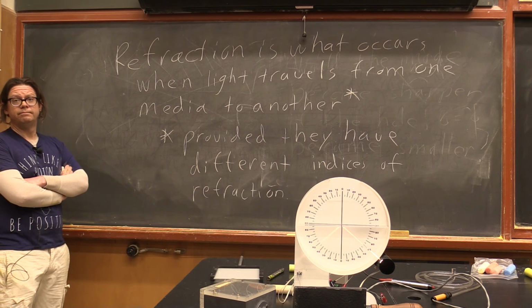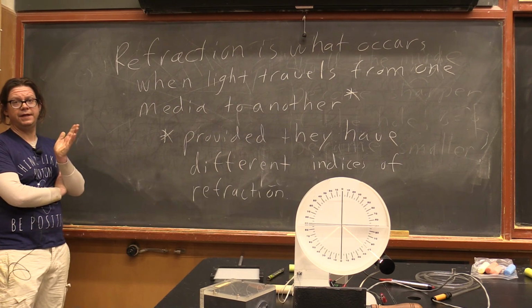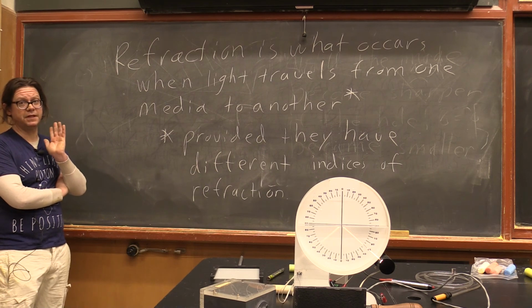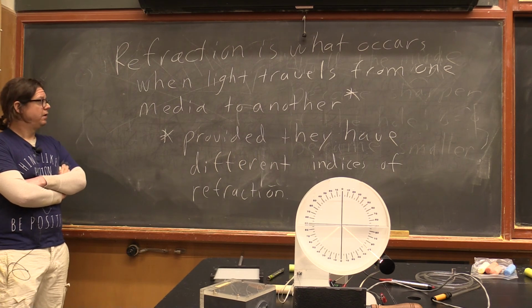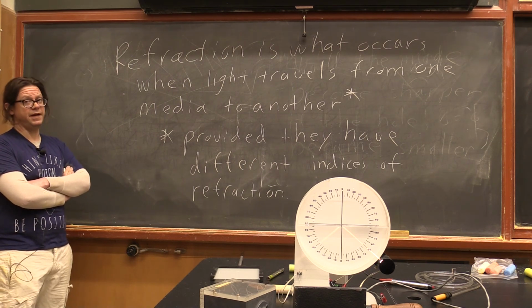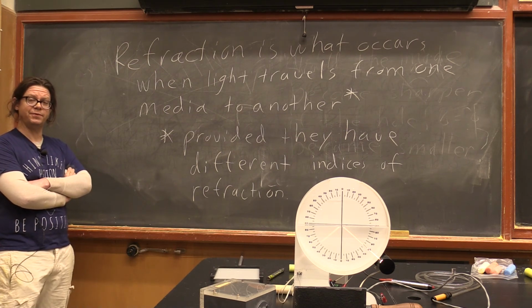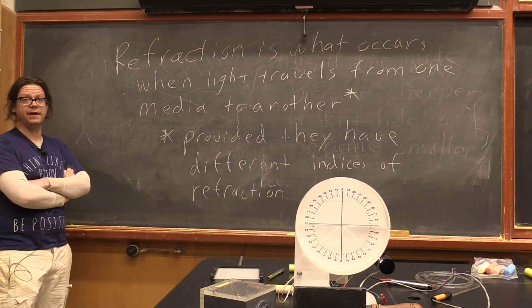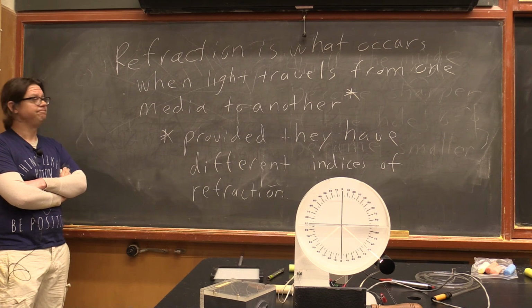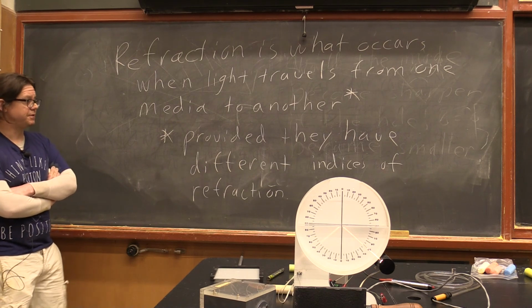For example, if I take a glass rod and I stick it into a container of glycerin, I don't see anything. Literally, I don't see the glass. I don't see the rod. I don't see the glycerin. Because the index of refraction, whatever that is, of the glass pretty much perfectly matches the index of refraction of the glycerin. No change of index of refraction means that light doesn't do anything interesting at the boundary between the two. Now, having said that, I now have to define what index of refraction is.